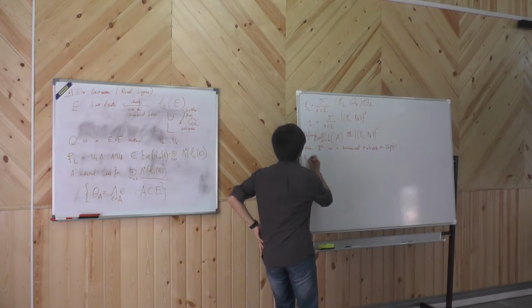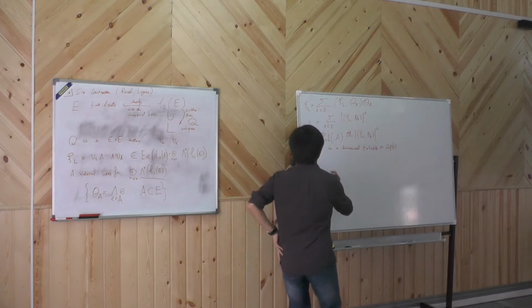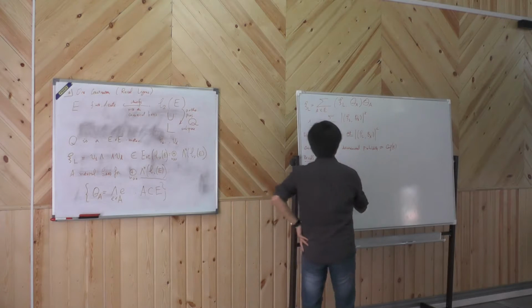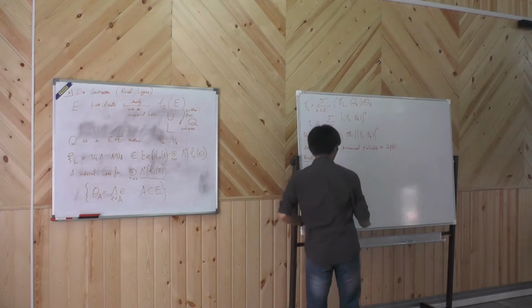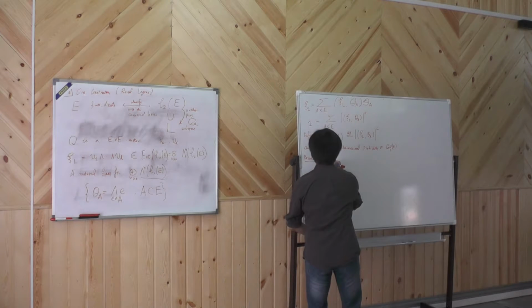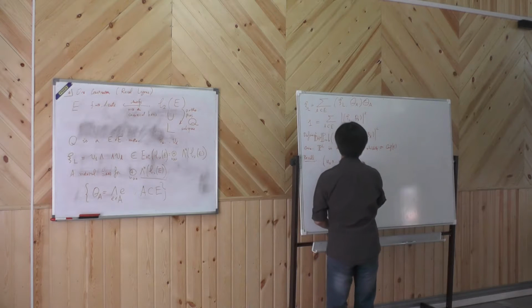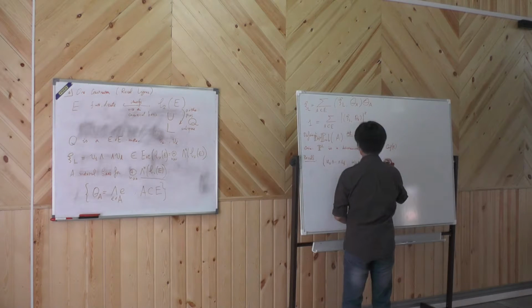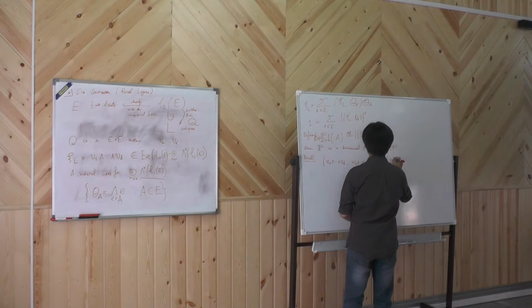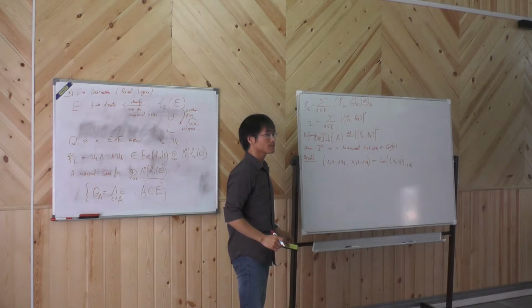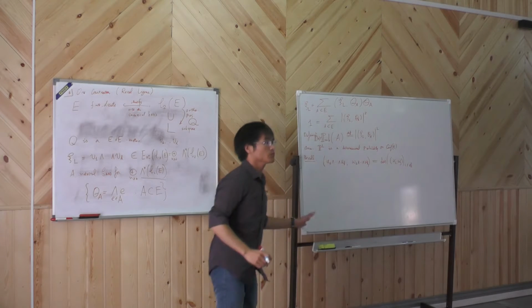So let us recall the following fact. The inner product of two exterior products u1 to uk and w1 to wk is the determinant of the matrix of inner products, u_i with w_j, for i, j less than or equal to k. This is the inner product for the exterior tensor product.